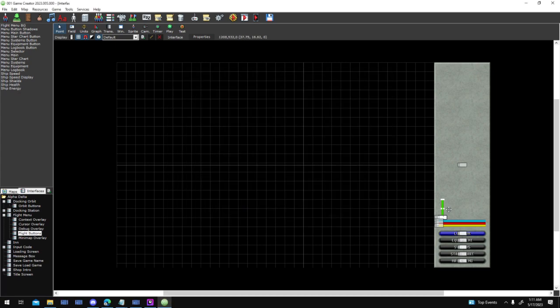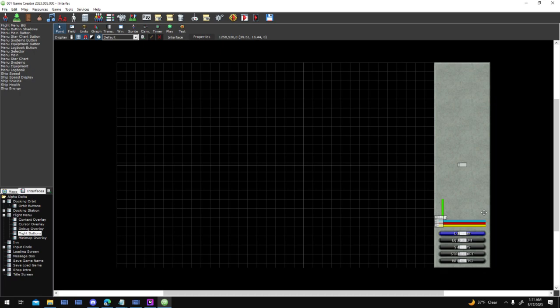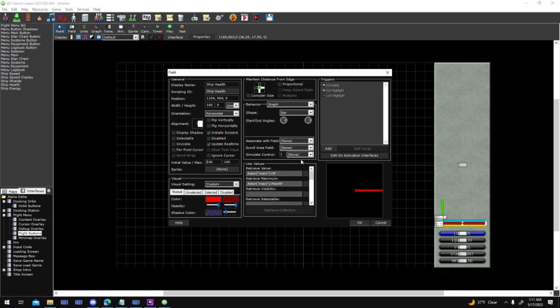And those are the only things you should ever really have on update real time. Even the health meter, I've got it set to that for now, because I've currently got an issue where if I update this menu, things get weird. But really, you only want to update this bar every time you lose health, or every time your HP changes.